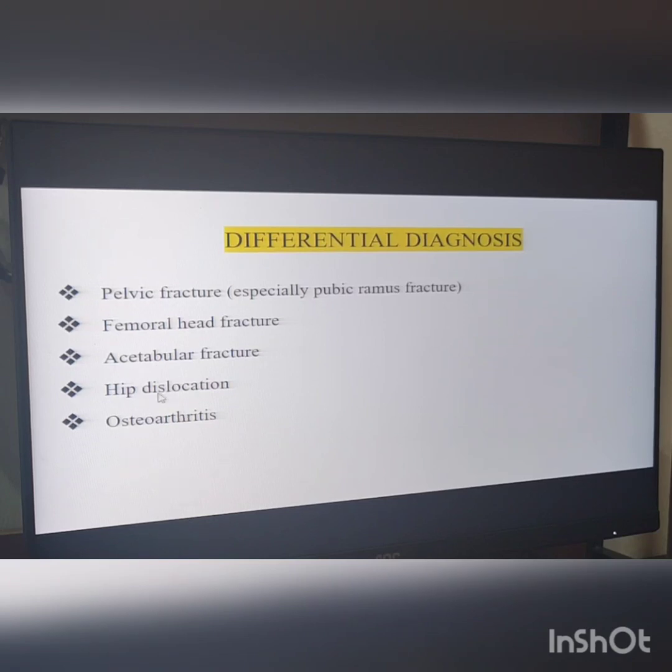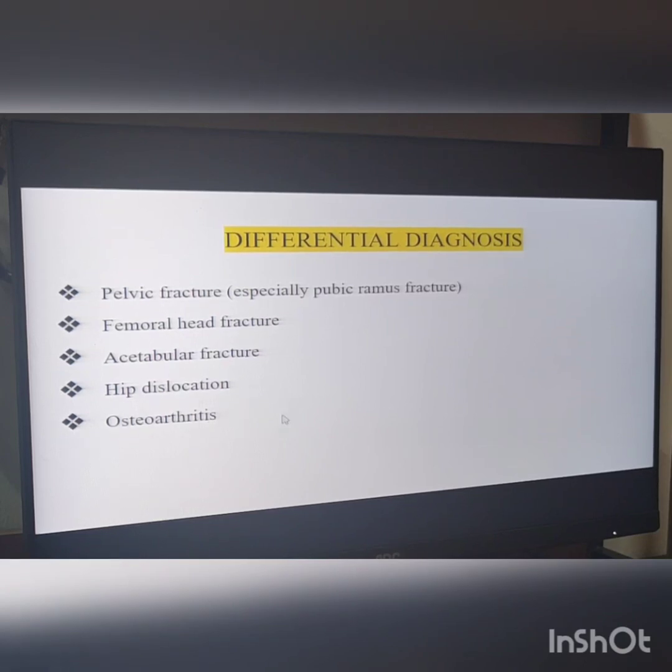Dislocation also could happen. Why? Because the joints are wasting, and old people, as you can see, are very skinny, so the strength of the joints is very low. So once they fall down, it's easily dislocated. Not only the joint, the muscles are also very important to hold the bone at the joint.